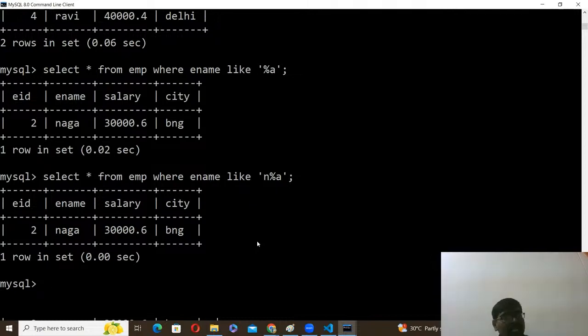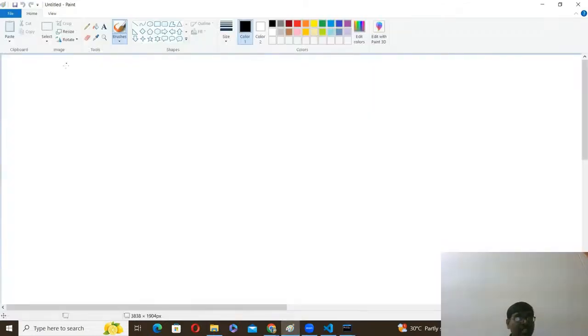If you explain less than or equal to, greater than, same concept. And, or, is completed, and one more operator is there, union. But if you want to do the union operator, you need two tables. Union means combining. Anyway, right now I am not creating another table, just to understand.